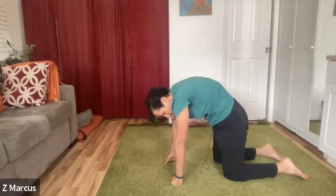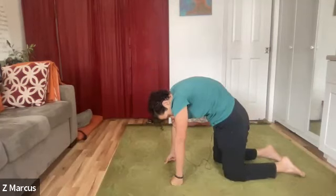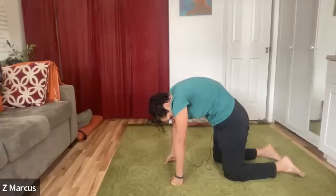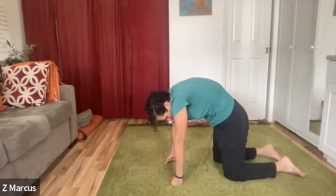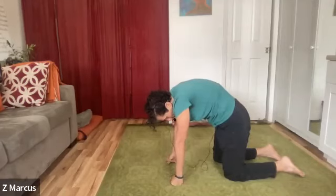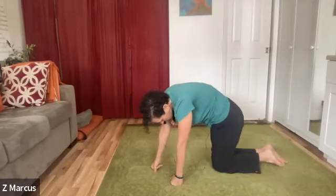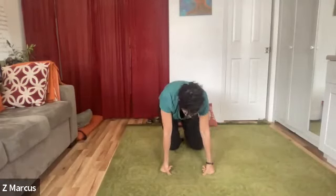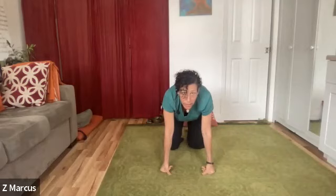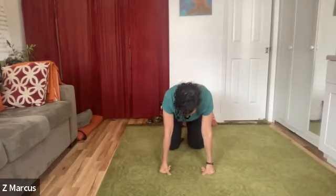Ending with this mixed cat, rounded back. And then whenever you're complete, and please do finish it up. And then when you're complete, we'll come back to neutral spine. Flat back, table posture.